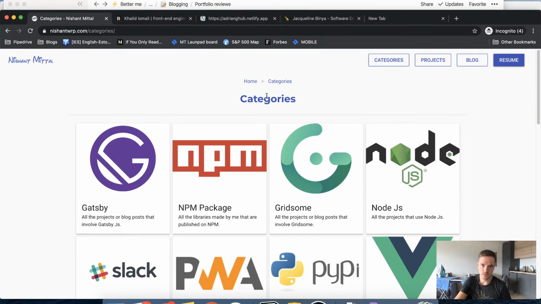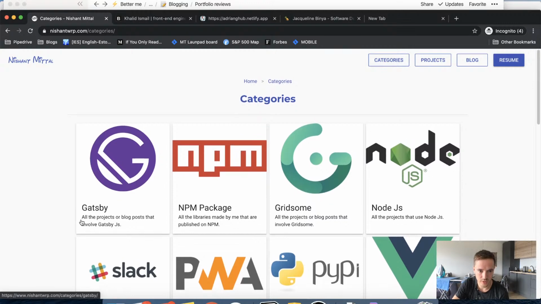What I can say is that we could definitely improve the user experience here, because when I click on the categories, or when I see the button categories, my first question that pops to my mind is what categories? If I click on that link, what am I going to get?